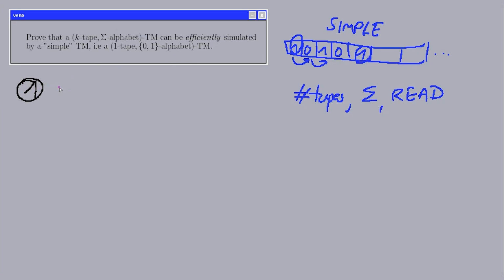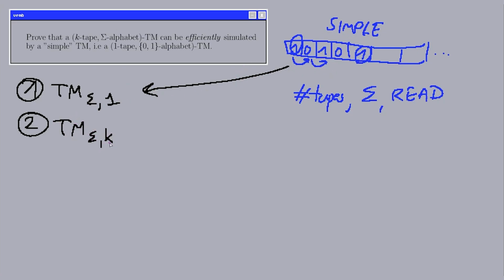First, we're going to prove that we can simulate a Turing machine with a general alphabet sigma and just one tape. And secondly, using this definition, we're going to prove that we can simulate a Turing machine with an alphabet sigma and with K tapes efficiently with this definition. And because efficient means in polynomial time, if we can simulate this in polynomial time of this, and that can simulate this in polynomial time, because combining polynomials still gives a polynomial, well, if we prove it in this way, we will still at the end achieve an efficient simulation globally. So let's already start.